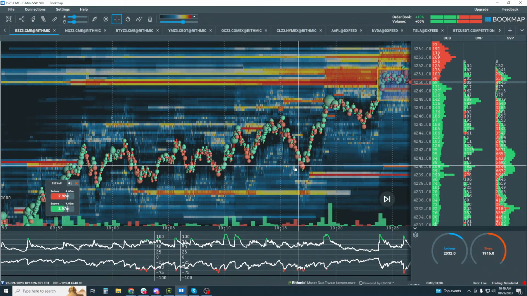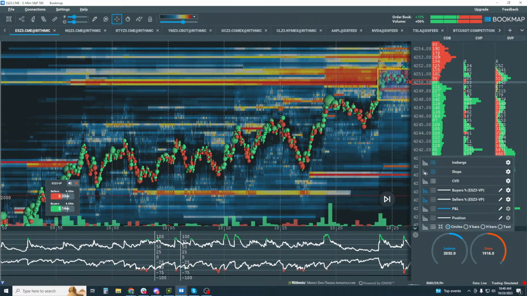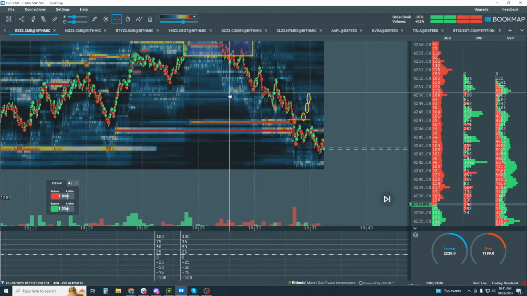Okay, so did we go below the swing here? Are they trapped? Are we going to get a stop run into here? And do we get a stop run into here? This is another confluence to add. You could just add your stops in here. Clearly got a stop run up in here. All right, so that might be a good area to consider taking some profit up into the stop run, up into the high liquidity here, because you know that this volume in here looks like a lot of stops. Okay, so there might be a pullback after that, and then there might be continuation.